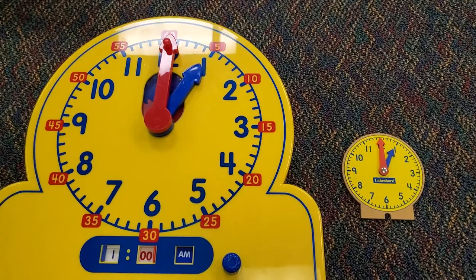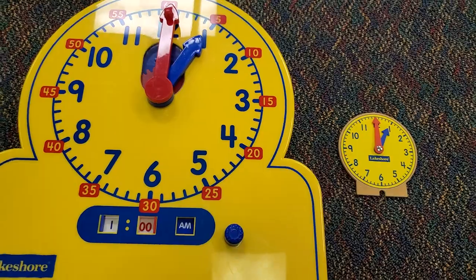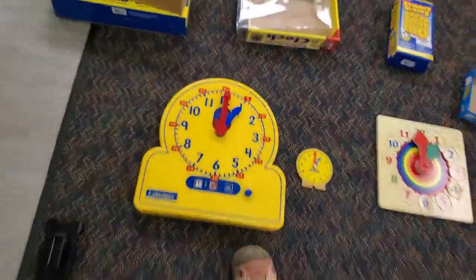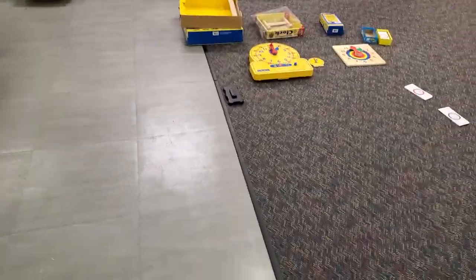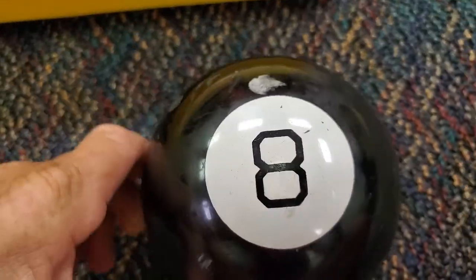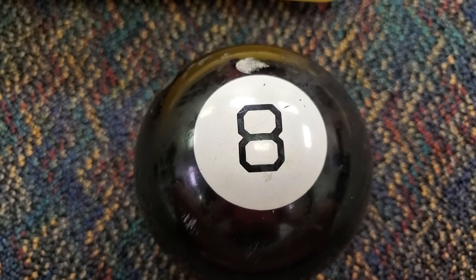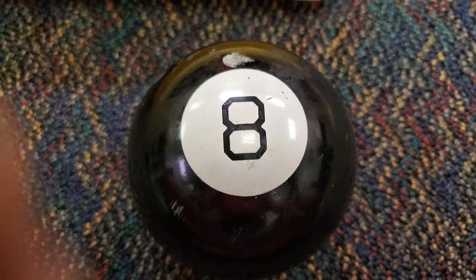I think there's only one way to make this decision. How should we decide if we want to use the large clock or the small clock? Oh, let's get the eight ball. It's all knowing. We can't use the phone app because I'm on the phone. We have the magic eight ball. Let's ask eight ball. Oh, eight ball. Should we use the large clock? Okay, I have to turn it over very gently because it's an old ball.